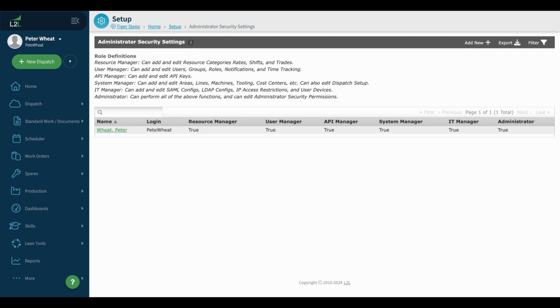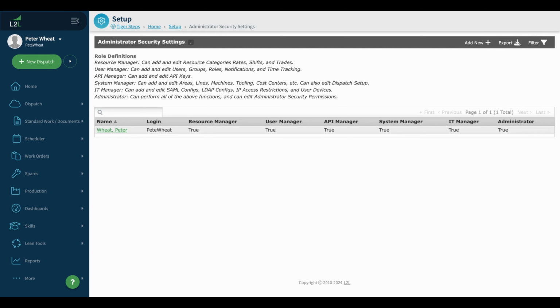After opening the Administrator Security Settings view, you will see the role definitions for each administrator subrole, as well as the Add New, Export, and Filter radio buttons. Note that not all of these options will be visible or accessible to every administrator level account holder.